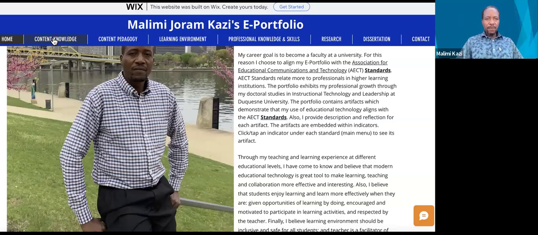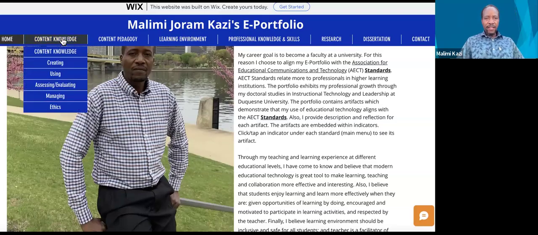So each item of the menu is a main menu. And within each, you have sub-menus.